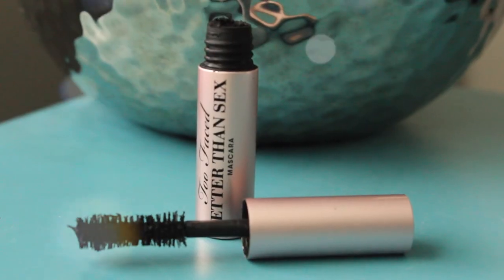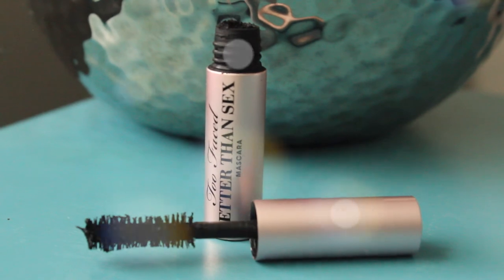As far as makeup goes, I haven't worn a whole lot because everything I put on my face pretty much just fell into all the peeling. But for my eyes, I really loved my Too Faced Better Than Sex Mascara this month — it's one of my all-time favorites. This is a little sample size from Sephora. I usually apply two to three coats, waiting for each to dry, and it gives me a lot of length and volume without clumping or looking spidery. I'm really glad they have sample sizes because they last just as long as a full size.